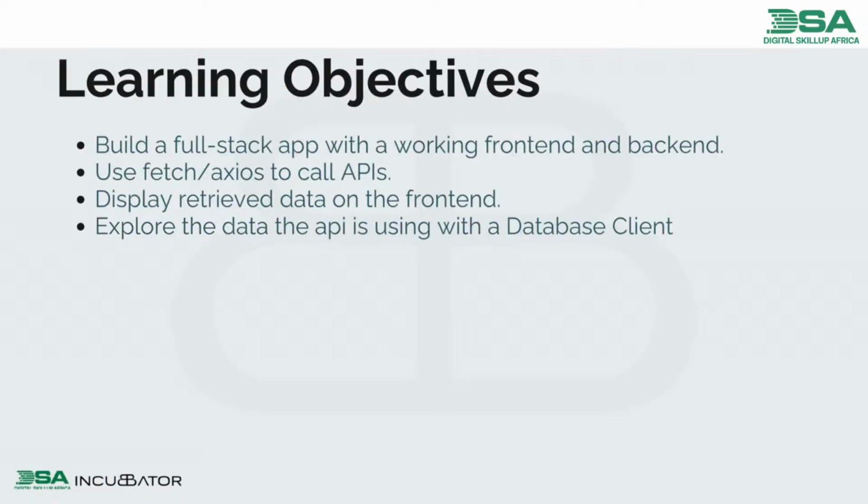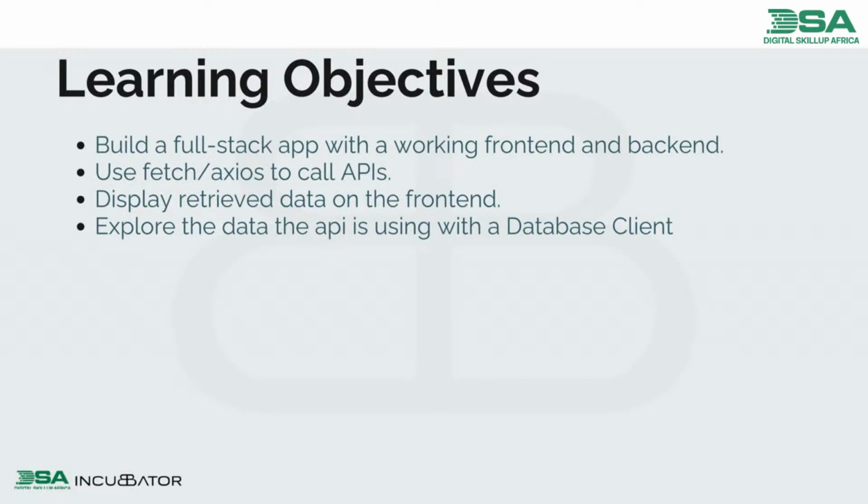And then the objective for today's class is to have built a full stack app. Even though we already built part of it before now, we have the API part. And now we'll be adding a working front end to it. We'll learn how to use Fetch. So Fetch or Axios, you can use any of those two to get data from an API or to post data to an API, okay?